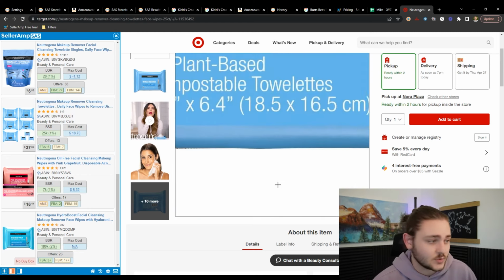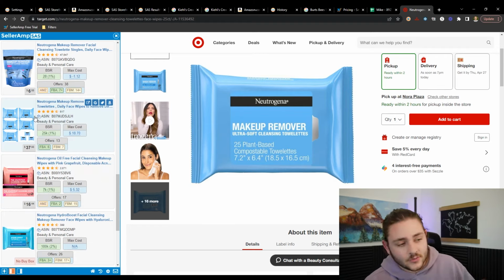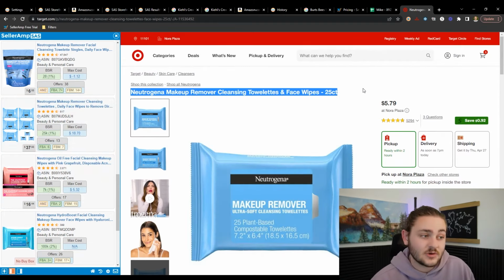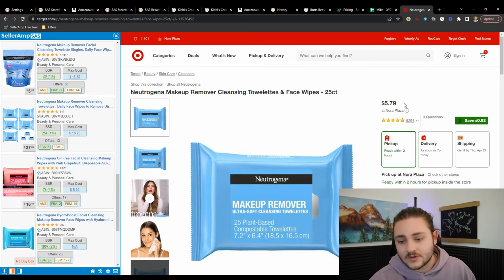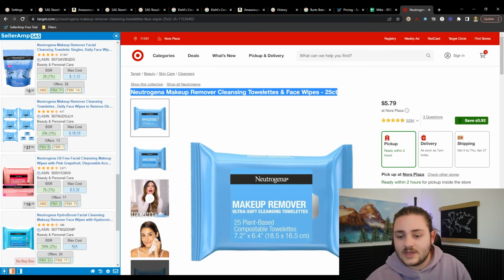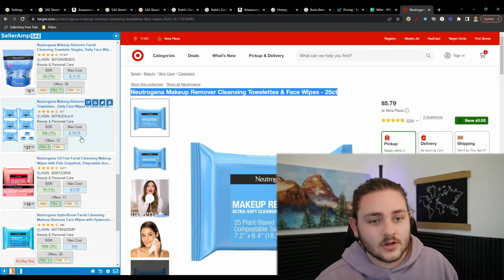So Target's not your source for this, but a lot of times this can help send you down rabbit holes, figure out what might be a little bit more interesting for you to find from other websites, especially if you're really close to profitable on one website. So let's say we needed to find this item for $5, we're buying it for $6 over here. That can send you on some rabbit trails where all you have to do is just grab the title, paste it into Google, and see where you might be able to find it a little bit cheaper, just based on the information that you're able to quickly see over here on the quick lookup time.